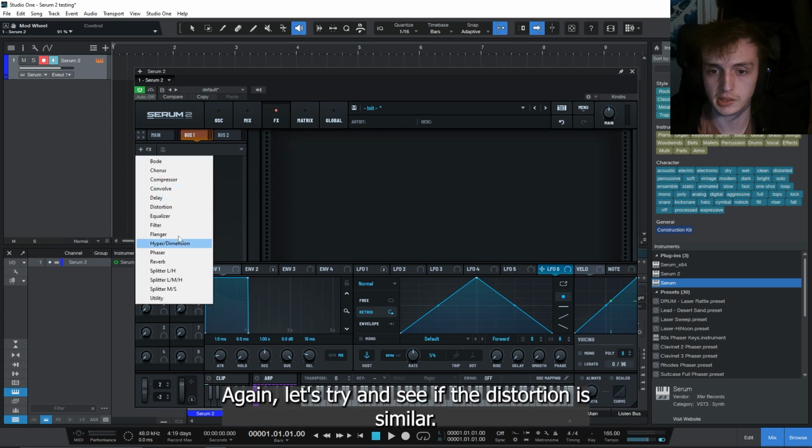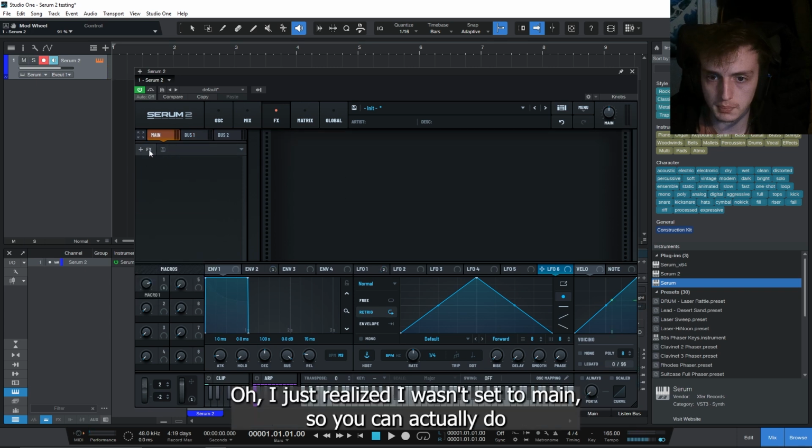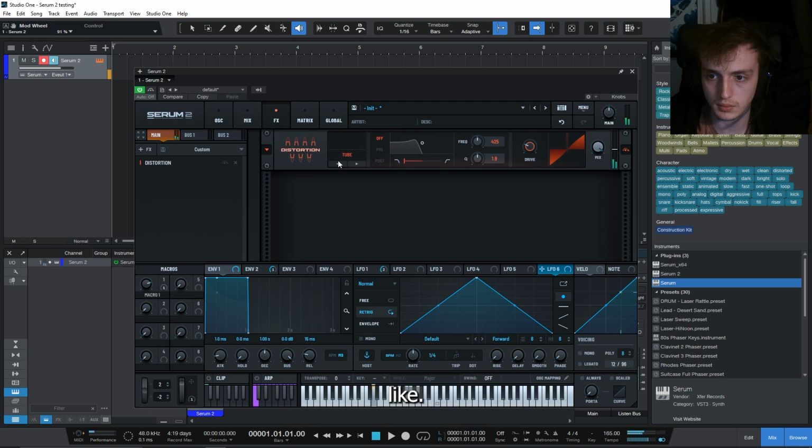Again, let's try and see if the distortion's similar. Oh, I just realized I wasn't set to main, so you can actually do like.